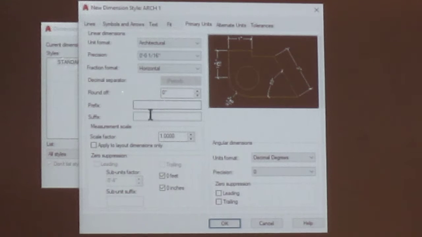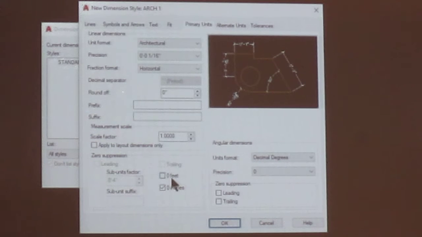We don't use dim zin really with this, except for the fact, go down, notice that your leading and trailing zeros are no longer available since it's going to use a foot-inch system. We may suppress feet. You never suppress inches. Okay? So by that, what's that mean? If I get a dimension that's less than 1 foot, it can say 9 inches.